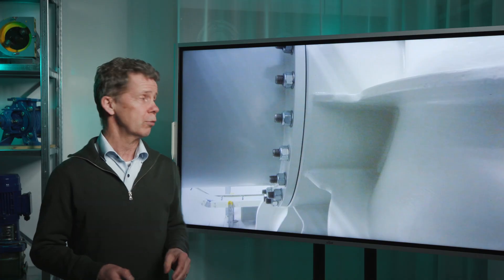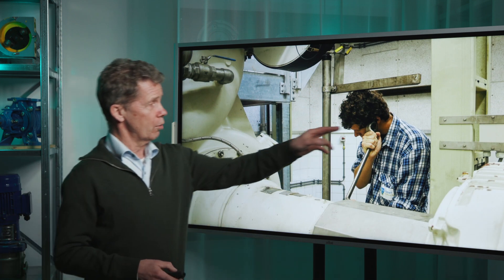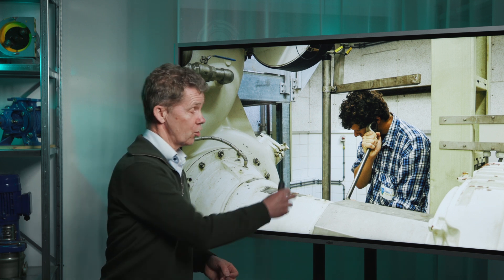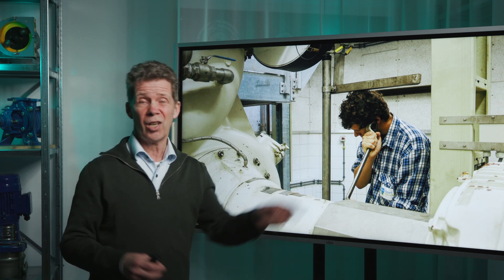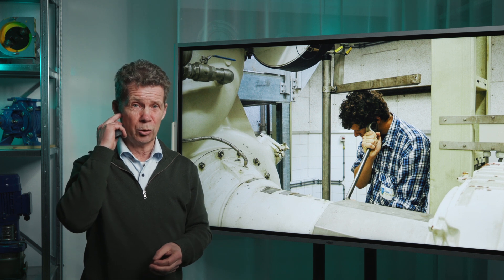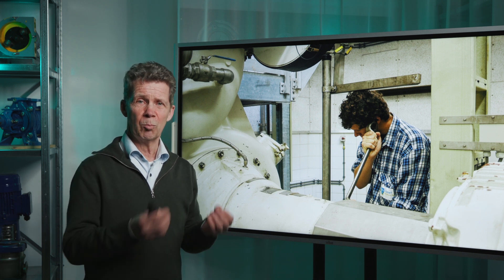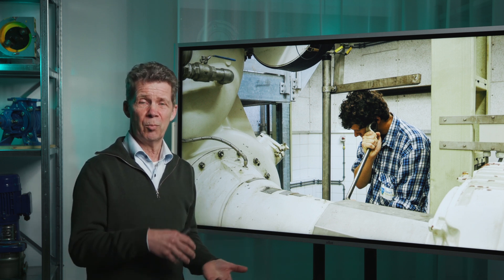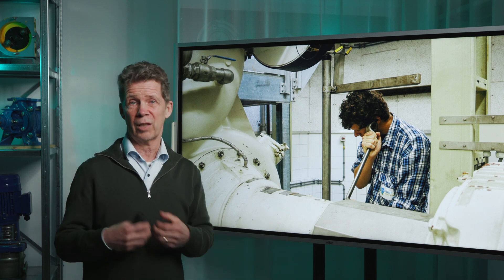In many cases it can be very noisy at a pump installation site, so it is hard to recognize if a pump is cavitating or not. But there is a simple trick for that: you take a wrench like the guy here in the picture, and you put one side of the wrench against the pump house. You put the other side at the bone next to your ear, and with that you create bone conduction. It will isolate and amplify the ticking sound of cavitation.